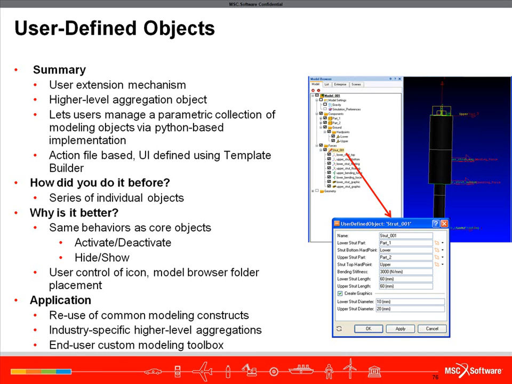So you essentially have the same behavior as the core objects, such as activate, deactivate, and so forth, but you can essentially get control of aggregation of objects and reuse for common modeling constructs.